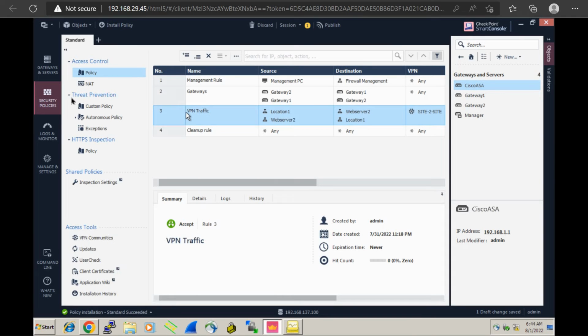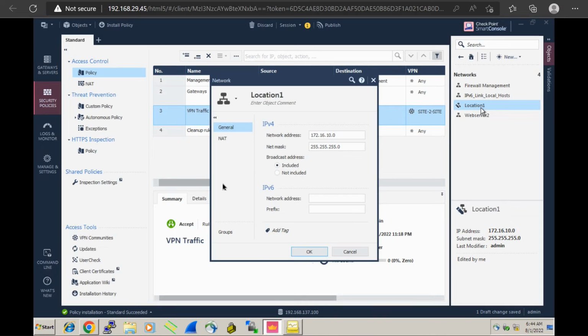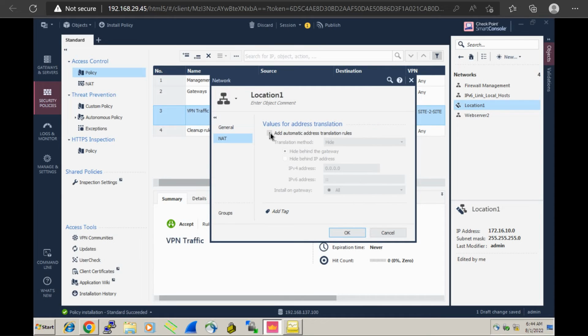So what do we need? We need a NAT for that purpose because we have not configured NAT. We will go to the objects, network, location one, go to NAT and add an automatic rule for the address rules.